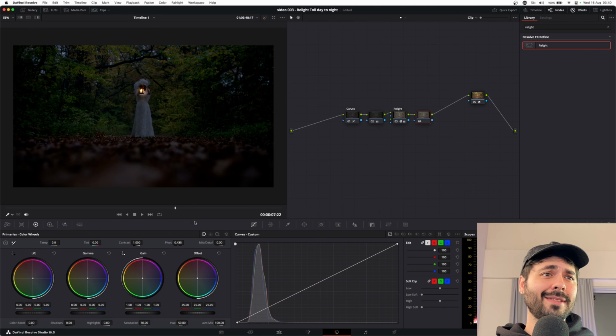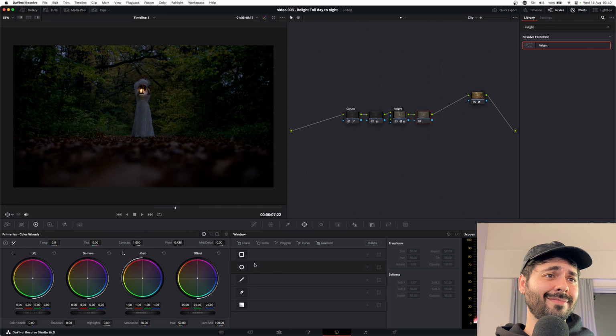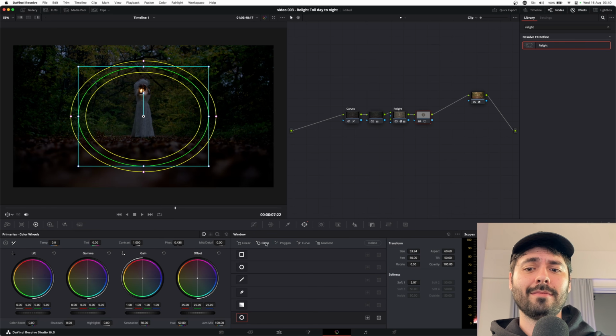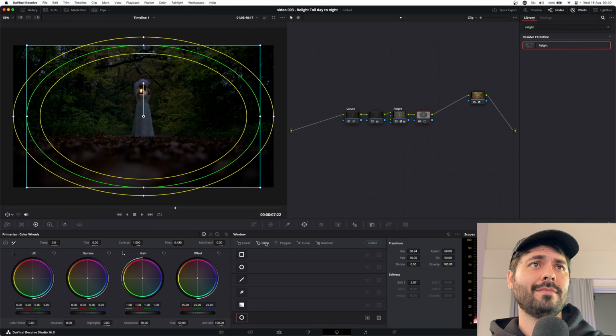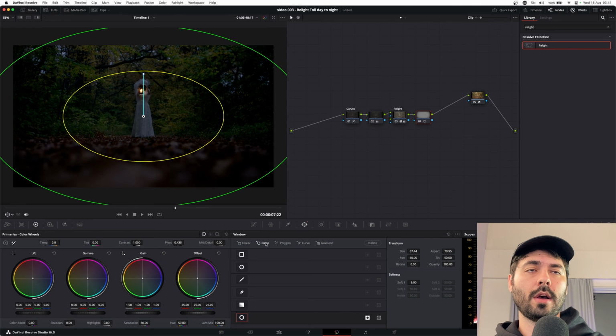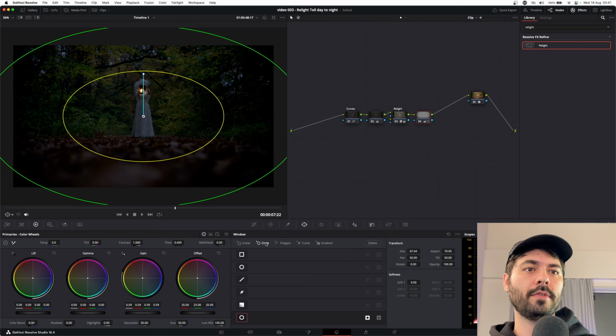And actually, guys, let me just do something like this. Just creating a power window, invert that, and decrease a bit of gain in here. You create a power window, then you go to that window, you invert it, so that way it's going to be affecting the outside part of that selection.